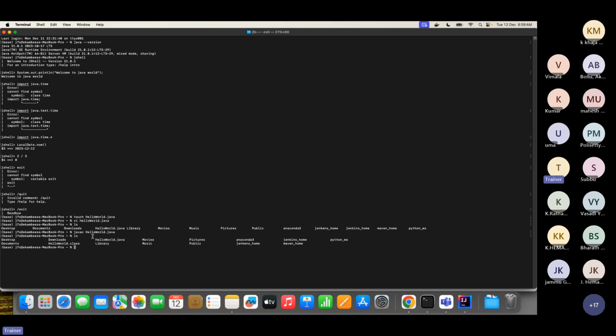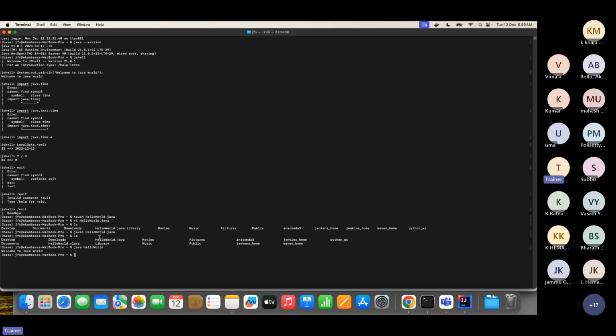Then when I look at this, we got the .class file. It is generated here, a HelloWorld.class file. This .class file contains the bytecode instructions, and these bytecode instructions will be understood only by the Java runtime environment or JVM. In order to start your JVM, you give the java command. We are saying: start my Java runtime environment by loading this class. Now I'm going to execute this, which prints welcome to Java world.